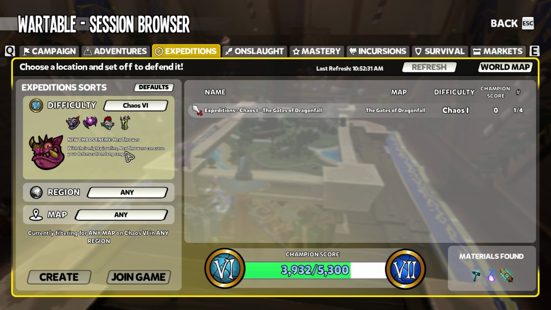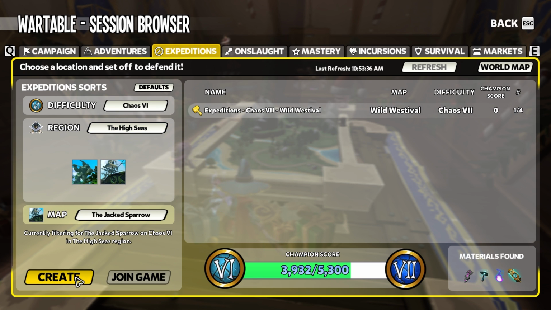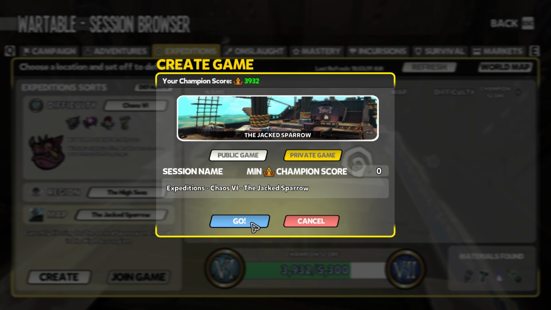Now, looking through the rest of the goodies, we've got our little Vanguard Shieldy Goblins. We've got some Geodes, we've got Berserkers, and we've got Assassins. With this in mind, we've got nothing to disable ground traps, rods, and nodes. We do have enemies that are going to be reflecting projectiles or absorbing projectiles, so we go back to some good old-fashioned flame auras. Let's jump on into the Jacked Sparrow and give it a whirl here.